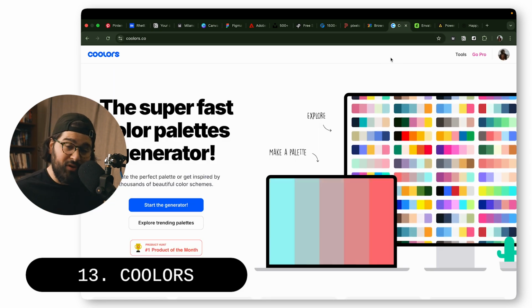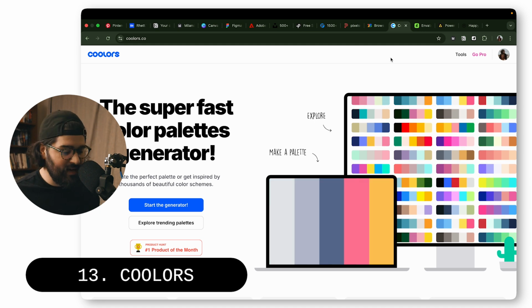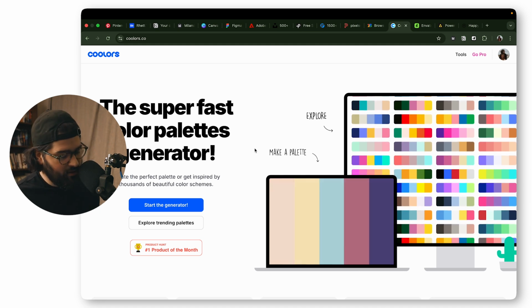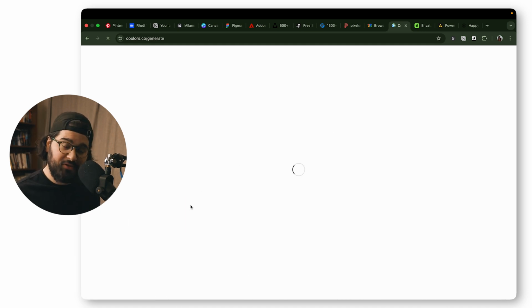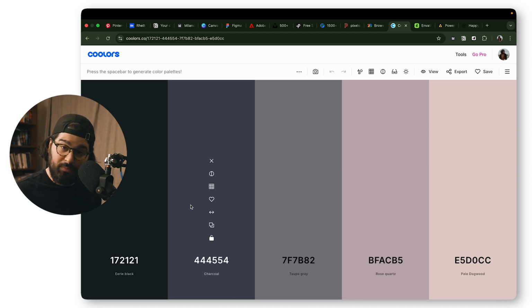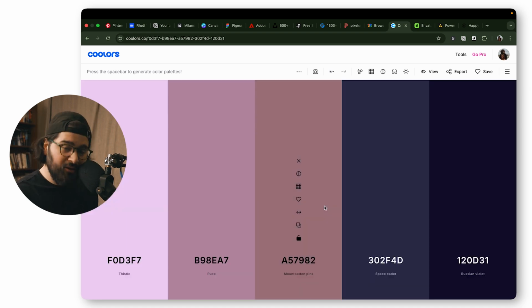One of my favorite free platforms that does have a paid platform is actually a site called Coolors.com. Now, I'm actually affiliated with Coolors. You can click the link in the bio if you want to pay for their premium features, which I really recommend. But what they have is actually a color palette generator.